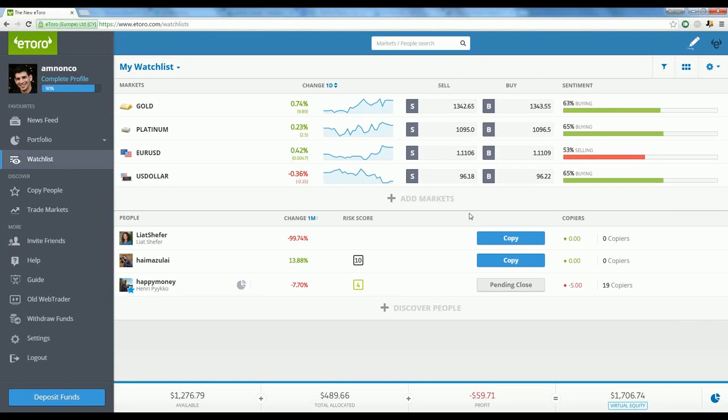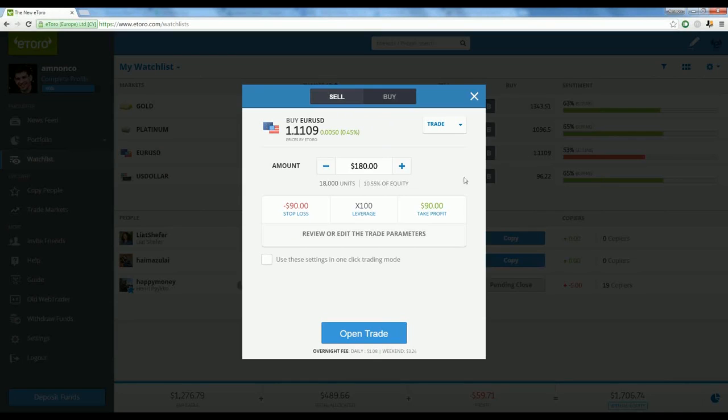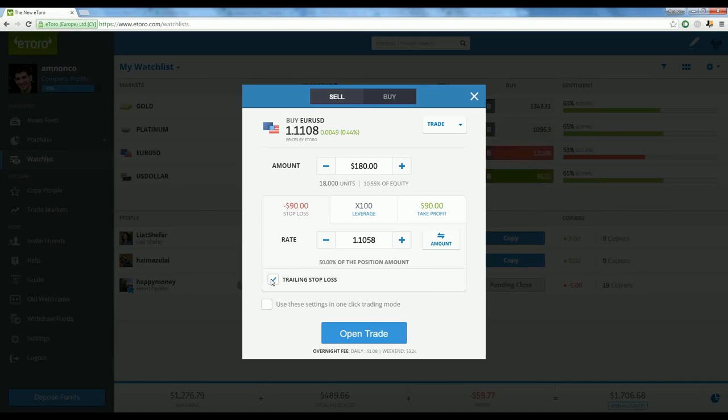Let me start by showing you how to activate trailing stop loss, and then we'll talk a little bit about what it does. So trailing stop loss is one of the parameters for a stop loss when you open a position. Let's say I open a position on the Euro USD pair, and when I click on the stop loss, I can see the trailing stop loss checkbox here. If I check it, then the trailing stop loss is on. Very simple. Now what does it do?